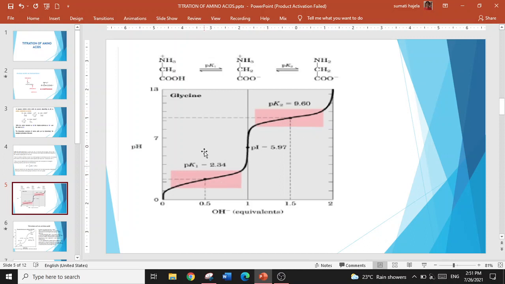Here the removal of proton is taking place from COOH because this is more acidic. So first the removal of proton will take place from the acidic group, and this will result in total removal of proton, and the pH at this point will be IPH, isoelectric pH. Each of the two stages resemble in shape the titration curve of a monoprotic acid.